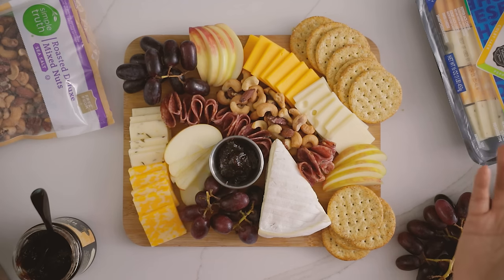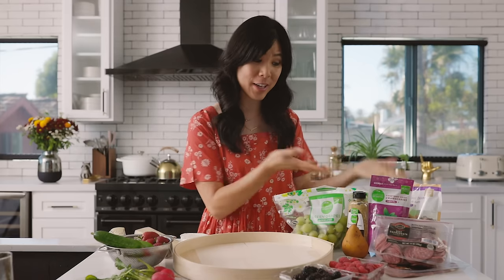I think this looks great for a small get-together with your friends — for three to four people this would be the perfect amount as a starter or happy hour or whatever you're hosting this fall. Now let's move on to our bougie cheese board. The difference between basic versus bougie is that there's just more stuff — more varieties of everything from cheeses to produce to pantry staples. Basically anything goes.